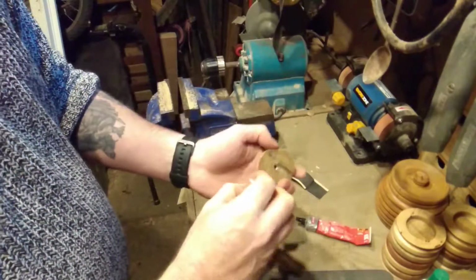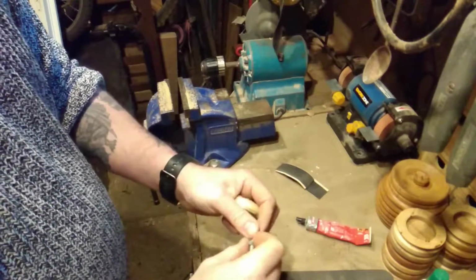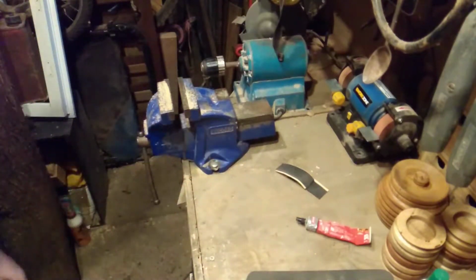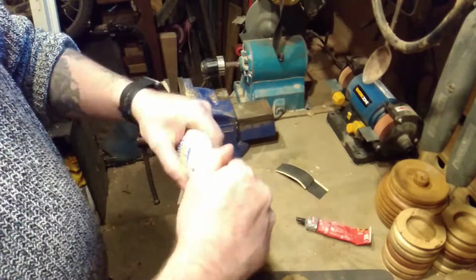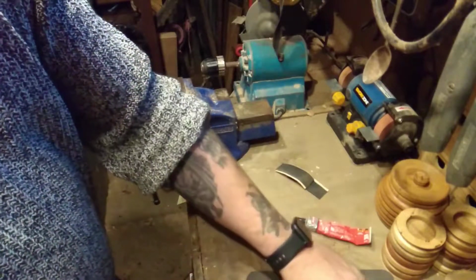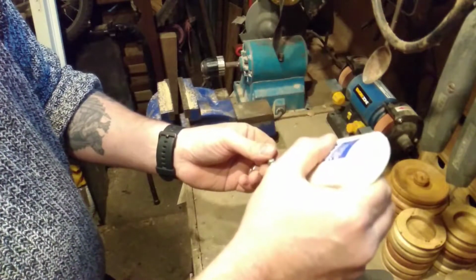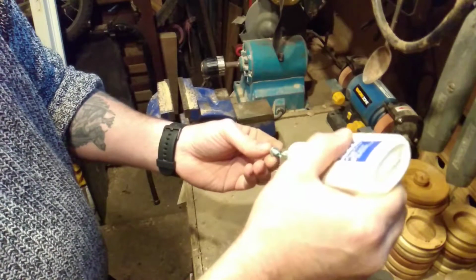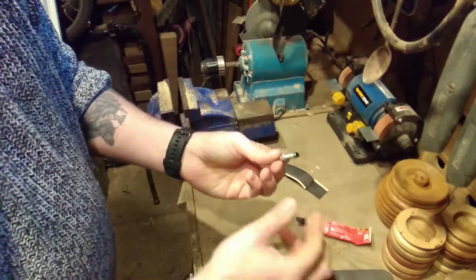Now all you need to do is get your threaded bar and put it in there. I'll just drop the washer. There we go. I'll use some of this as well on it. This is thread lock. It's basically a glue that just stops it undoing. You just put a bit of that on there. Although I have found that you don't really need this because they do tighten up pretty tight.